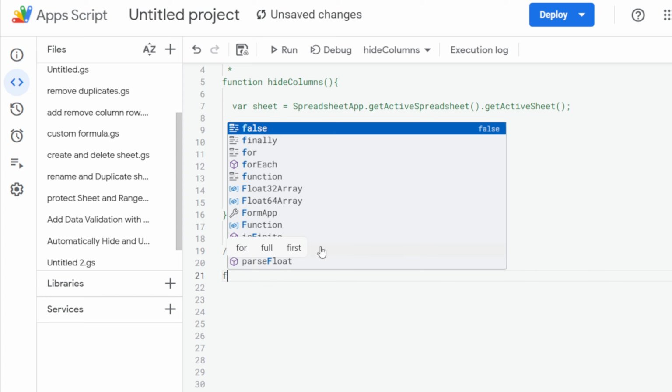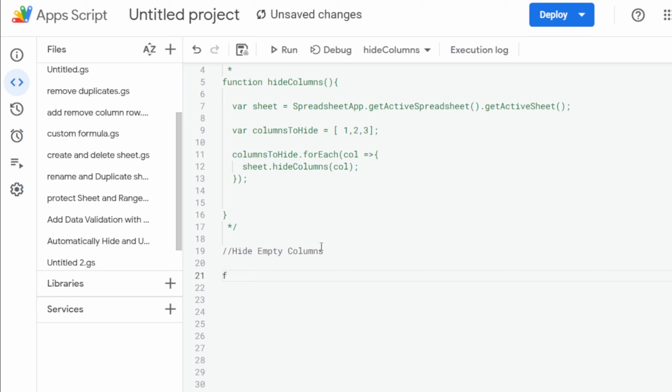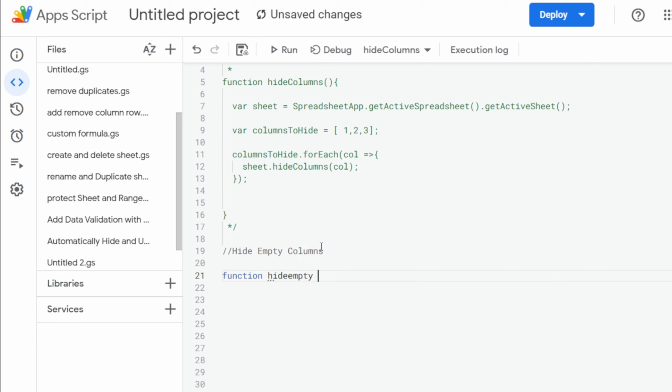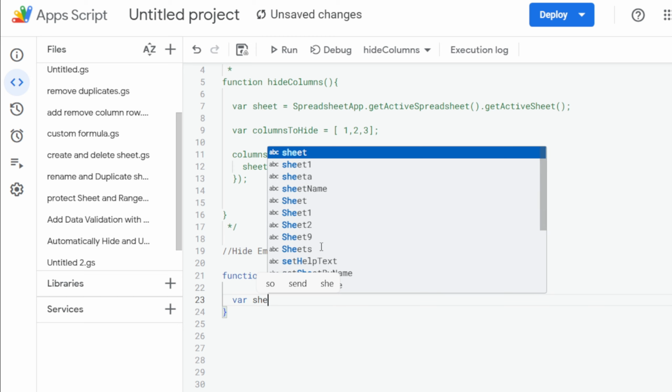So first we'll take a function and call this hideEmptyColumns, and take a variable sheet.